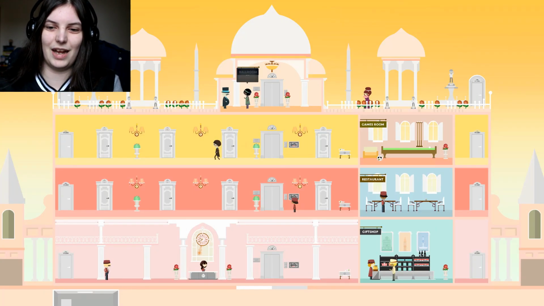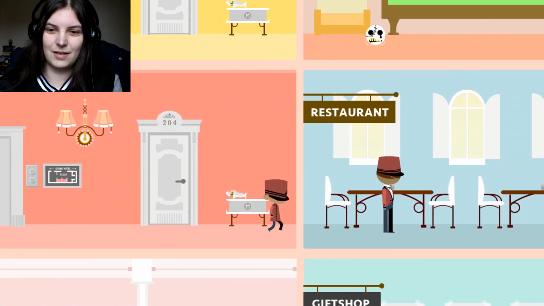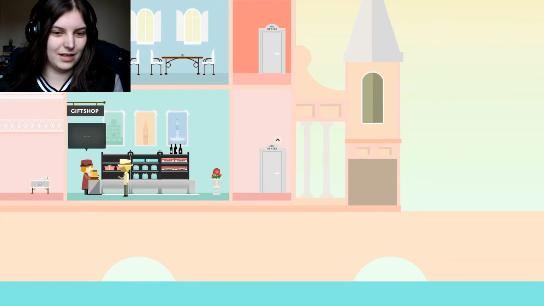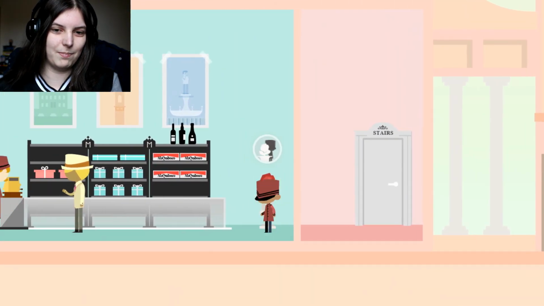He's talking to the guy downstairs. I need to go downstairs. Excuse me. Out of the way. I need to go downstairs and I need to tell this guy. Hiding. Go drop past me.